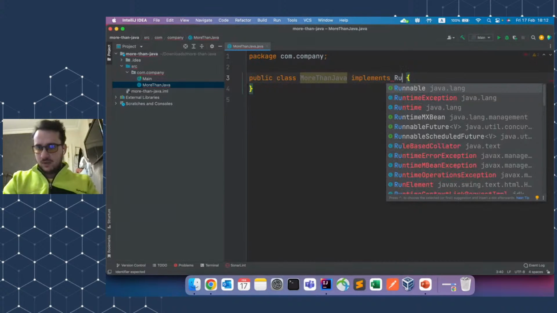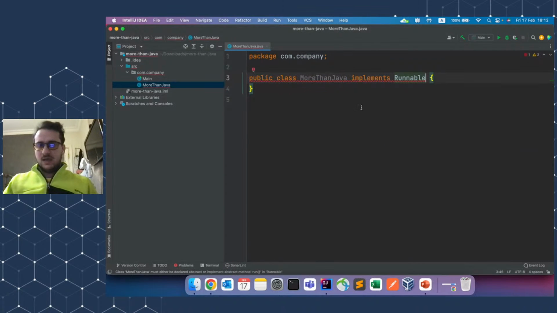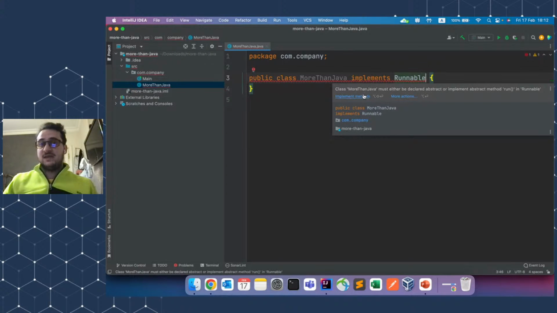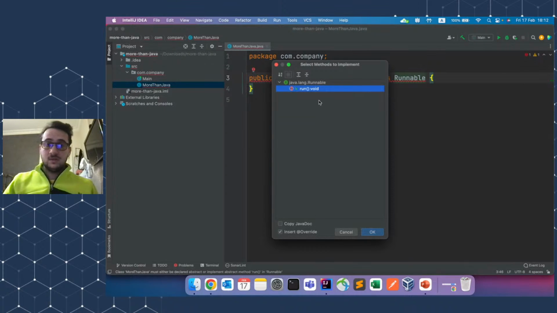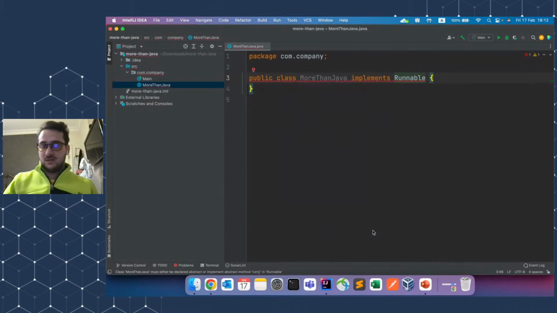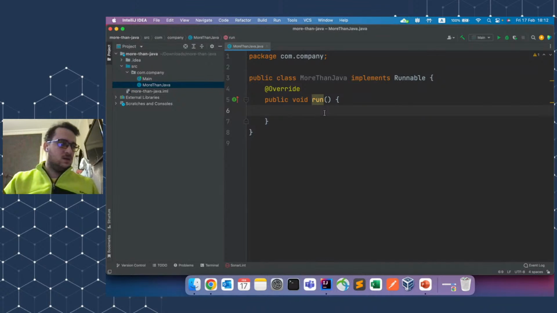Nothing new here. We all know what this does, and we also understand that red underline, because the Runnable interface has an abstract method called run, and whenever we implement that interface, we have to override the run method. So that's a very classic example of implementing an interface.